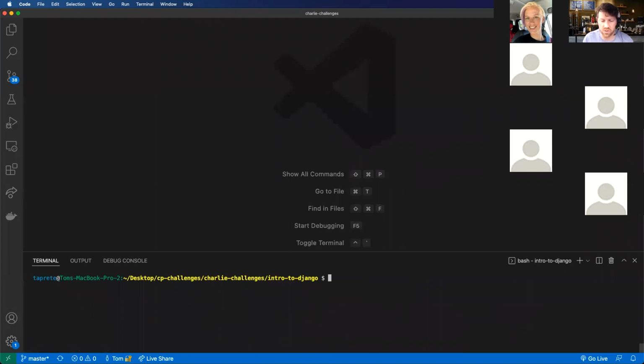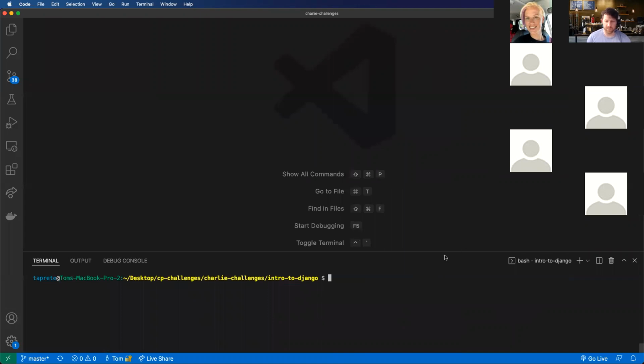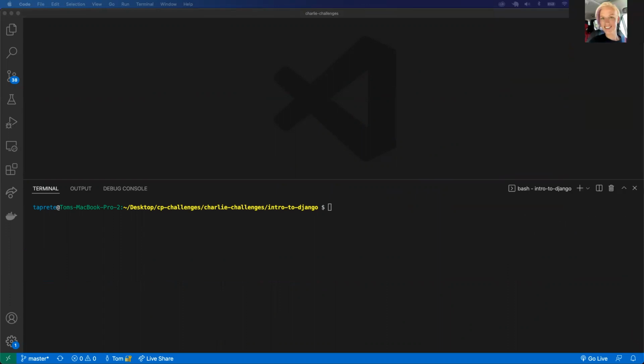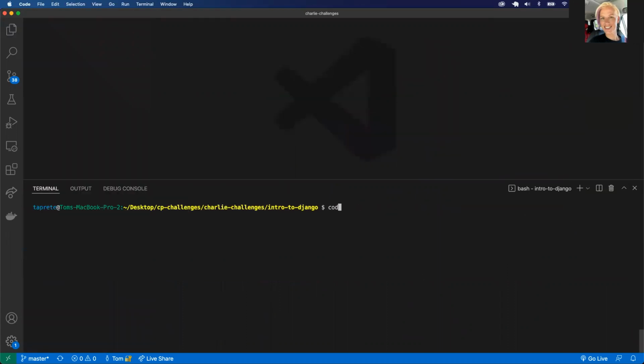So Django already has a test suite and test files built into the project or the app. I think specifically the app allows us to write test cases for unit tests, which is really nice. So I'm just going to open this up in a new VS Code window.